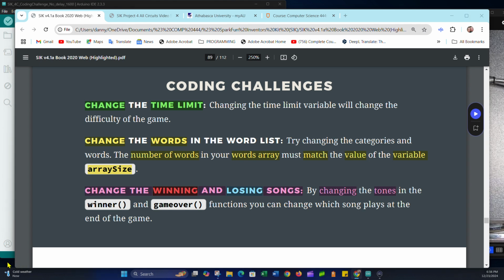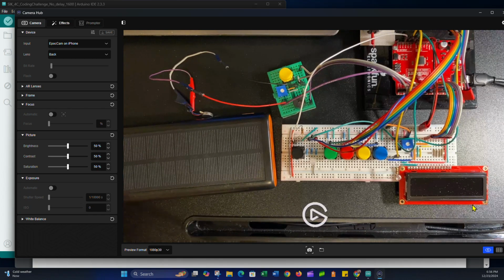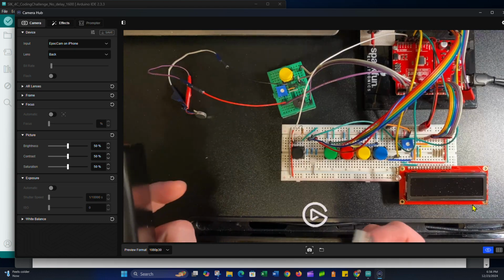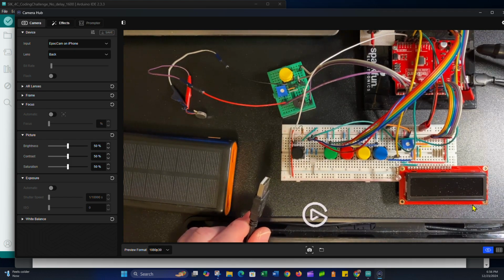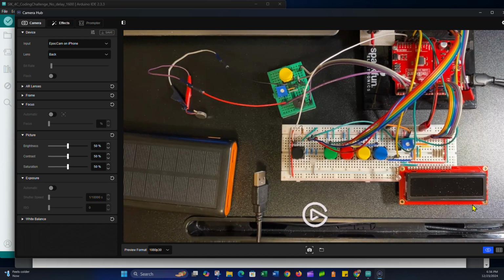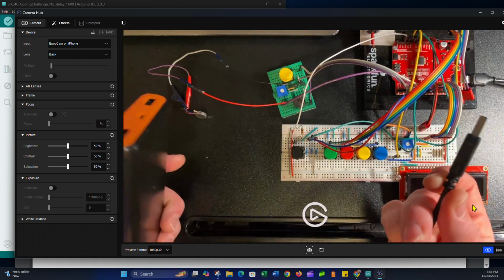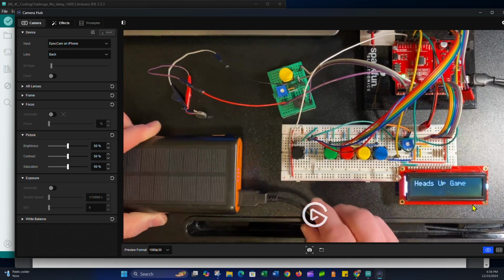I guess before we start, we can do a quick demo. That might be the best option. So before I get into the code, we'll just do a demo. You could power this again with a battery pack, just using the barrel connection on your RedBoard and using a regular battery pack. I've opted just to use a portable USB charger, just because I've got lots of these around, and I've already got the USB hooked up for when I want to upload code. So I'm going to plug this in.